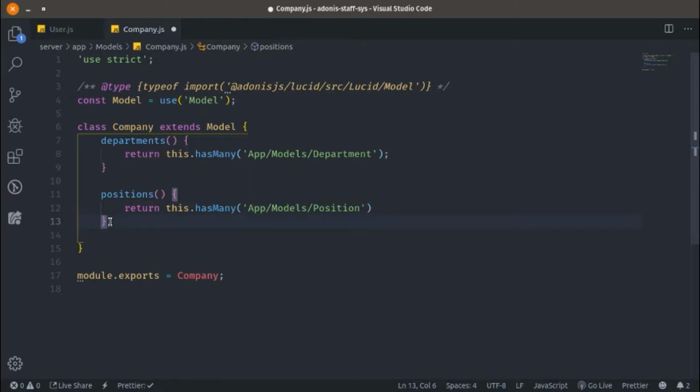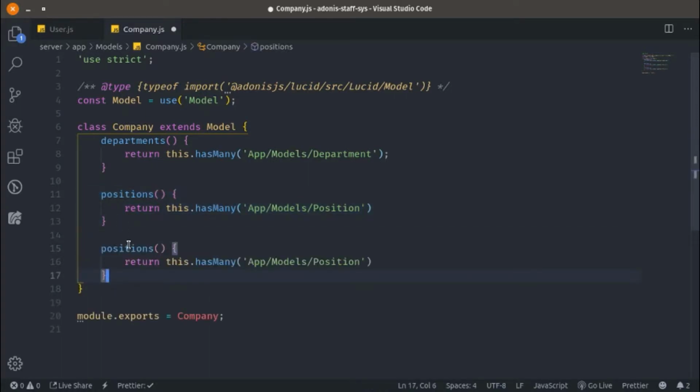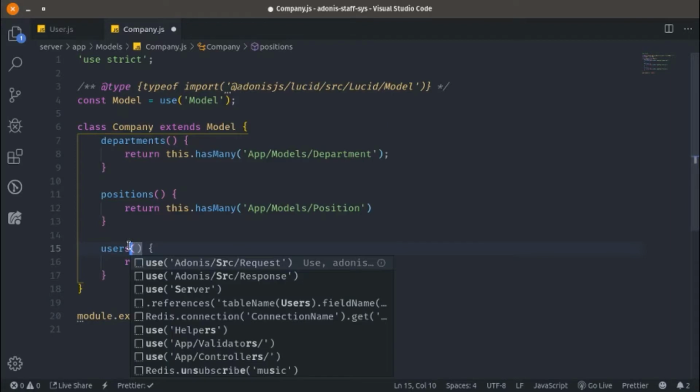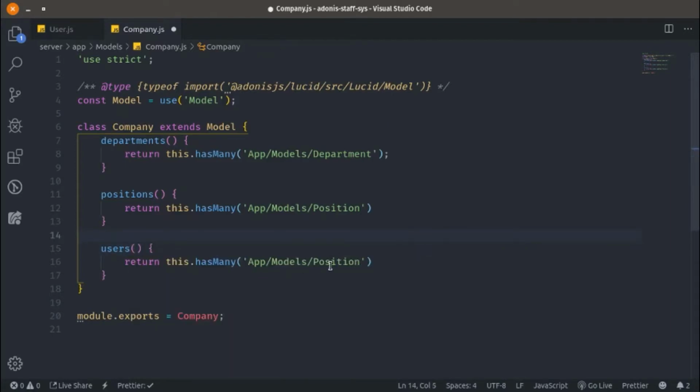So in order to do the users, let's just copy this entire area, Ctrl C, then come down here and paste it. Then here we say users. Then down here we target the user model. Okay, so we have departments, positions, and users. So that should be all for company.